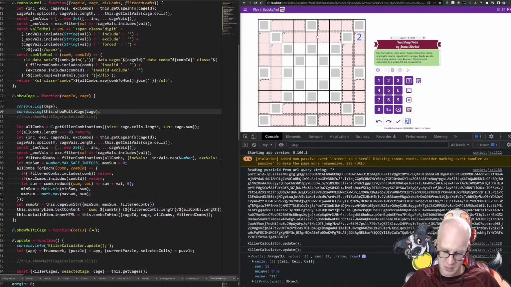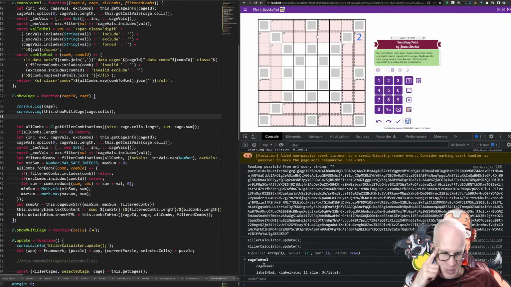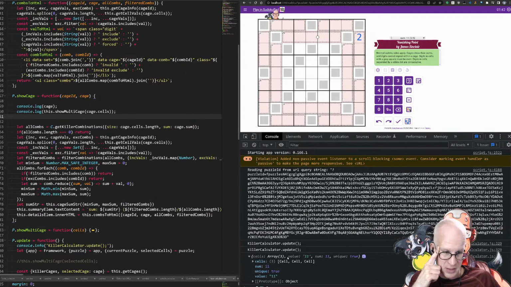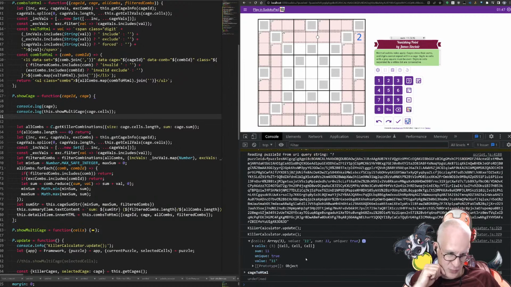Like this. The question is, what comes out of there? Is that the data that I'm calculating here? Because if that's the case, then great. I can switch my single cage method to use the multi-cage just for processing, basically.